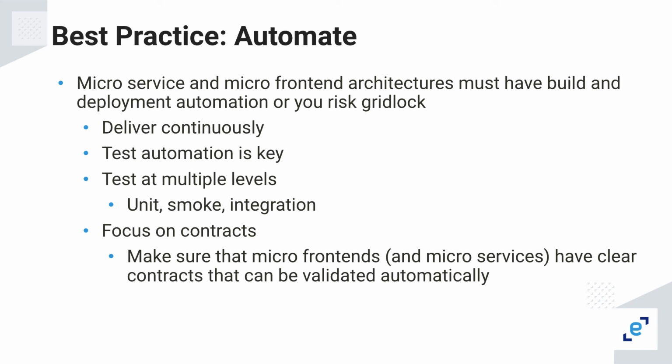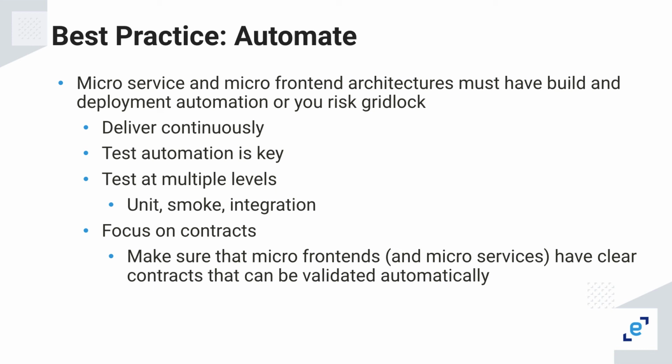Another best practice is to really focus on automation. This is probably true of any architecture or any test architecture if you're building an application today. But having automation and focusing on test automation is especially important in a highly modular architecture. So you need the ability to deliver continuously, and you have to make sure that test automation is strong enough that you have the ability to put what you create in front of the end user.